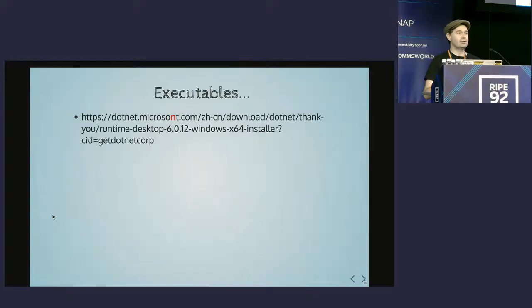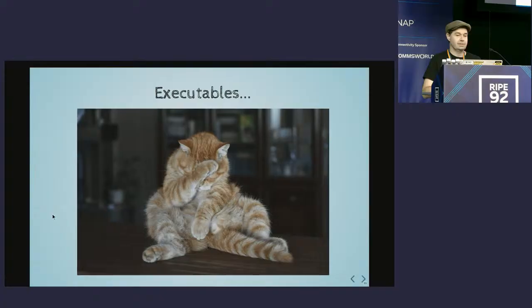Then there are things like executables. If you're trying to download the .NET installer and you go along and you get an executable, even if you're running Windows and Windows Defender says this is probably sketchy, you clearly downloaded it from Microsoft. It came off their page. You followed the link. You just happened to fetch it from somewhere else. That's another one that may be even more sad.